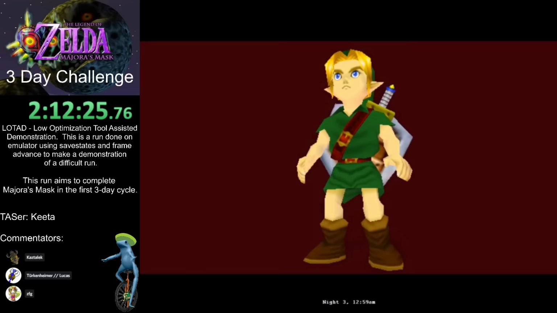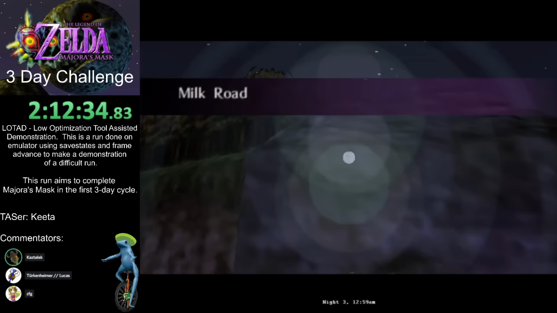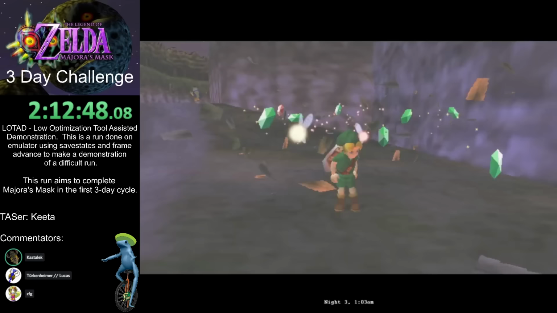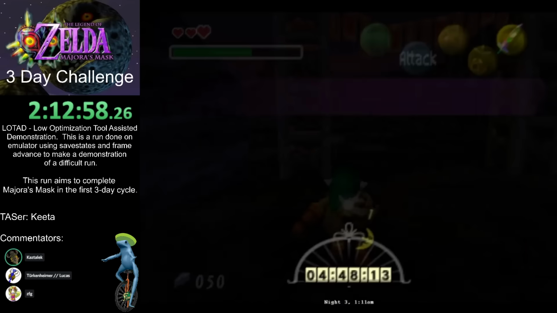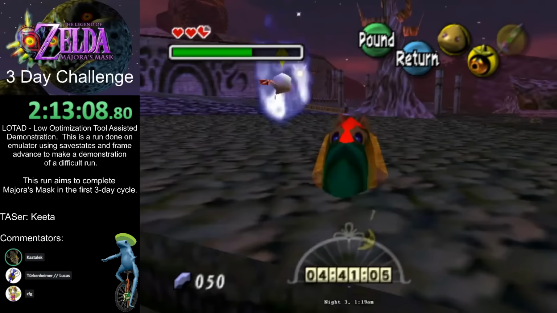So now, I want to mention that I imposed a challenge on myself to make things more interesting. One of the masks I'm going to get is the Mask of Truth, which is the Swamp Spider House. You get 30 skulls. So in order to make it more interesting, I decided to make a challenge. Is it possible to get that mask using only Goron and Deku? Meaning you wouldn't have access to sword or any projectiles to grab the tokens.